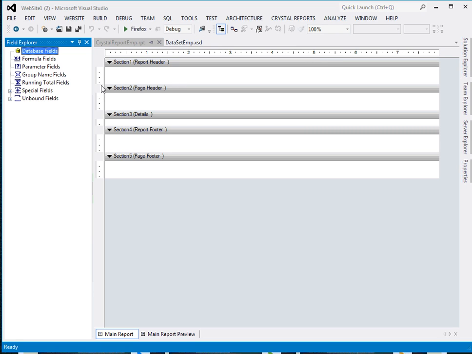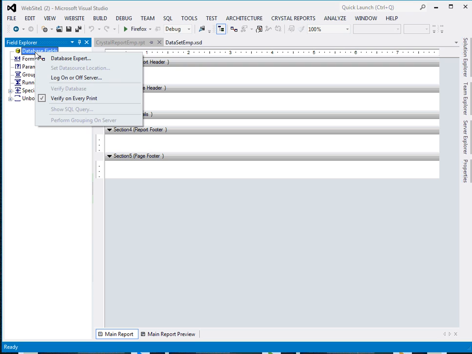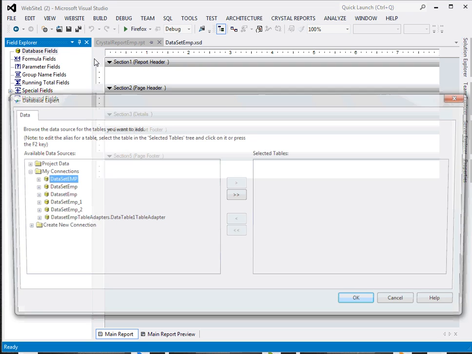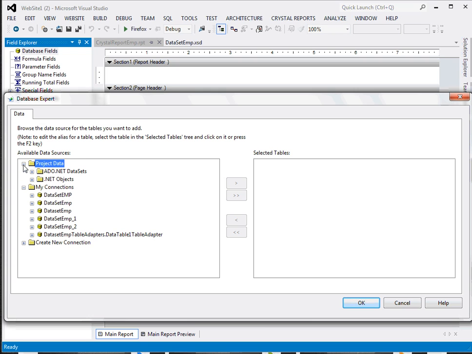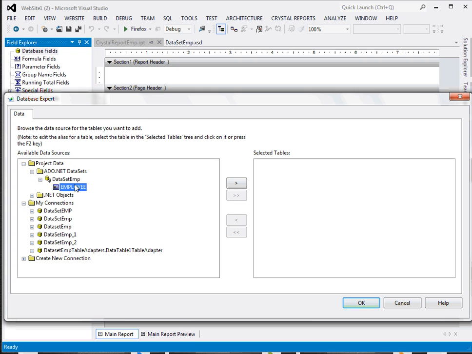So we'll right click it, click database expert, and you'll see there is an item project data, the data that is present in our project. And we see the ADO.NET datasets. See what's there, right? We found it, we just created it, and the table name is employee.